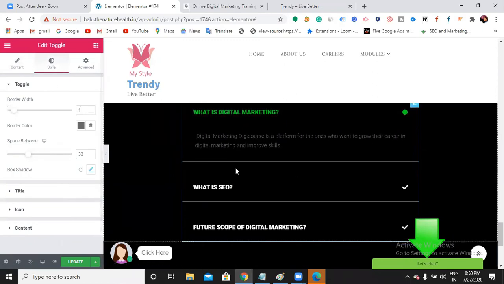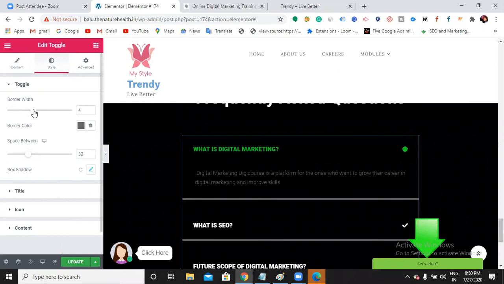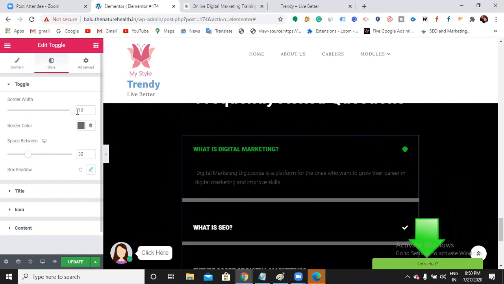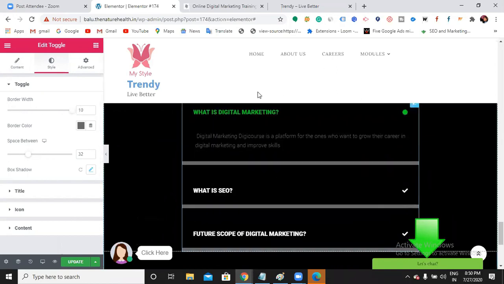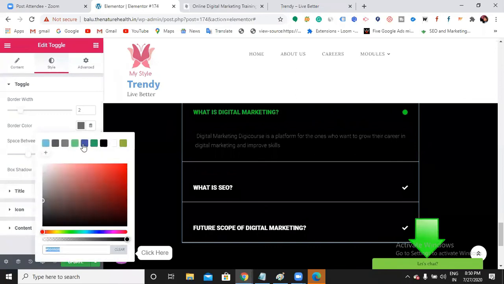have some changes with this border width, the width of the border. So notice this is the border width. So this is fine. Then border color, blue, white.